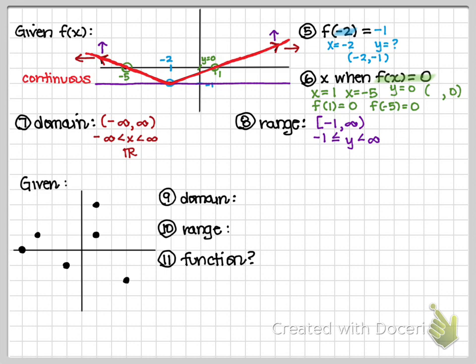Now, if I take a look at the new one where I have questions 9, 10, 11, can I do the same thing? Can I, and I'm going to use a red pen again, can I go through and no, I can't. I have to pick up my pencil, kind of jump my way over here with my pen to get to the next dot. Jump my way down here to get to the next dot. Notice I'm having to pick up my pencil or pen, whatever it is that I'm using to try to trace this thing.